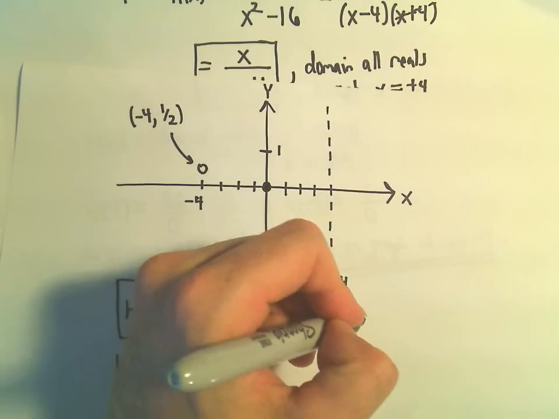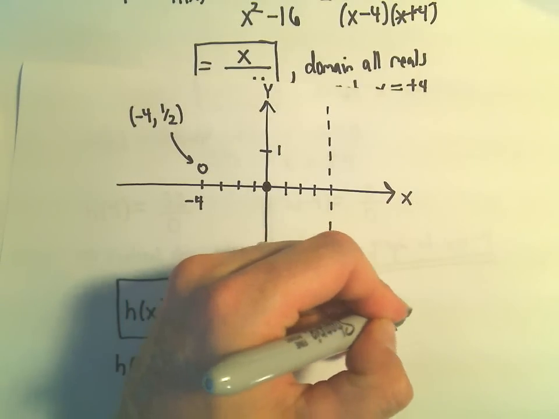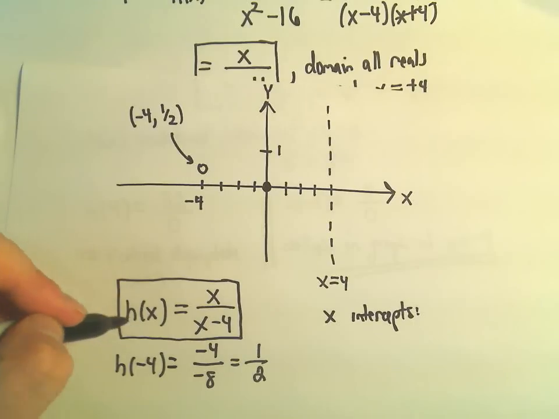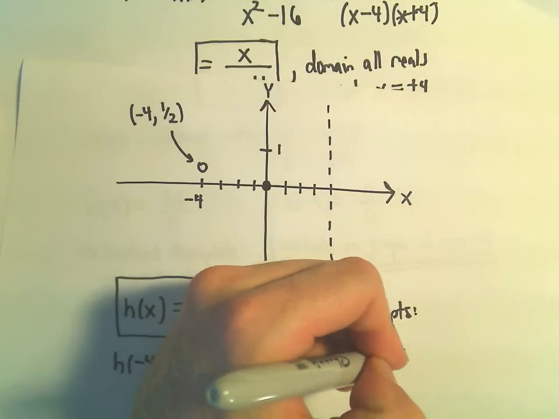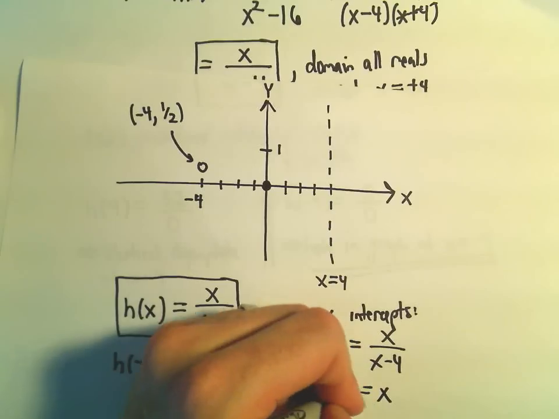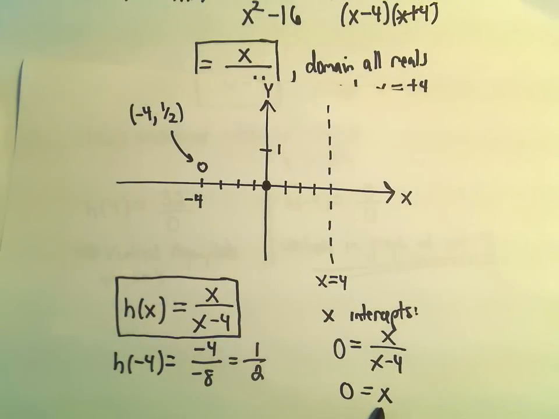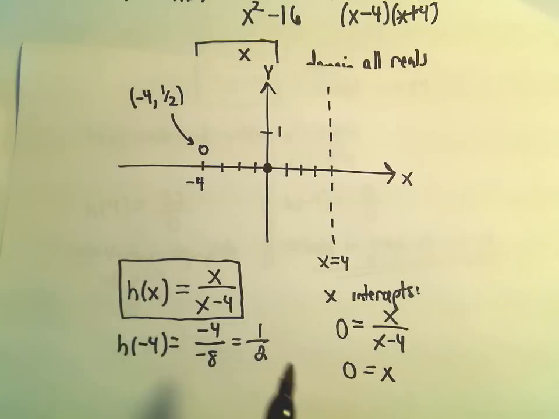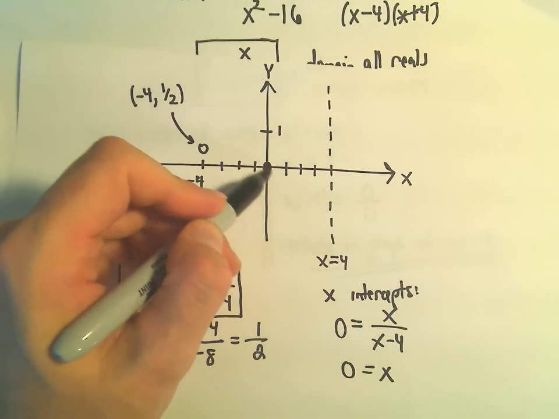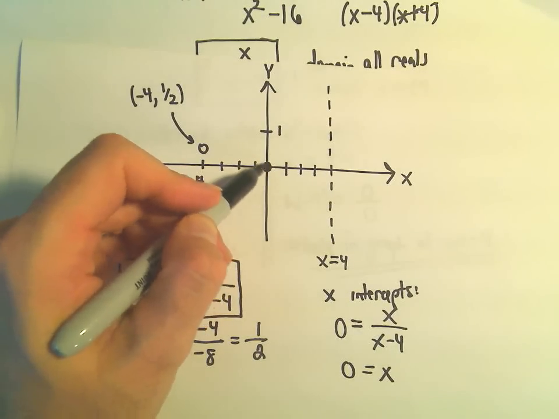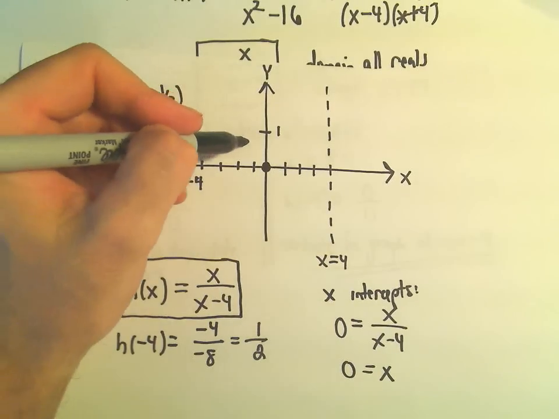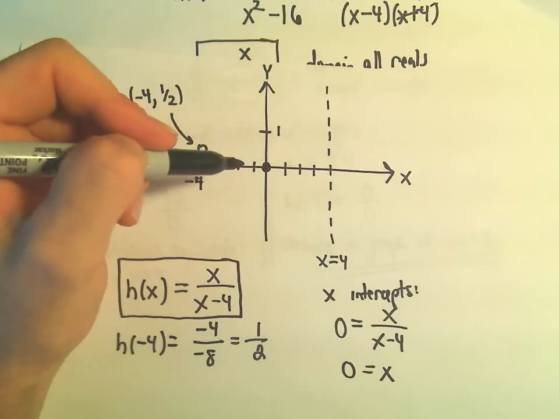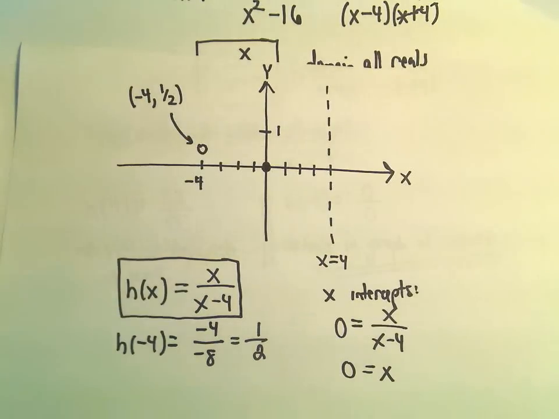So, thinking about x-intercepts, that's when y is 0. So if we make 0 on the left, well, that would tell me that x equals 0. Notice this has multiplicity of 1, which means my function has to just simply cross through at this point 0, 0. Remember, if it has even multiplicity, it bounces off. If it has odd multiplicity, it'll go through the graph at that point.